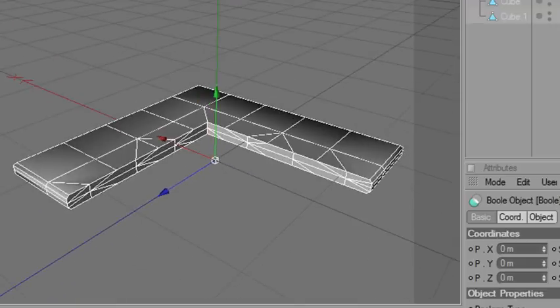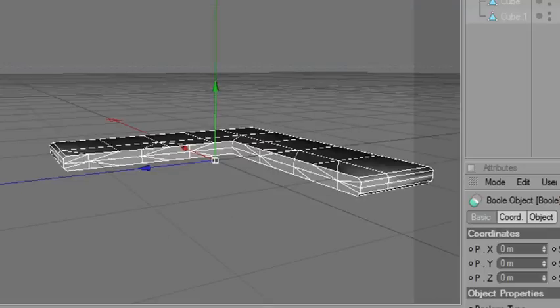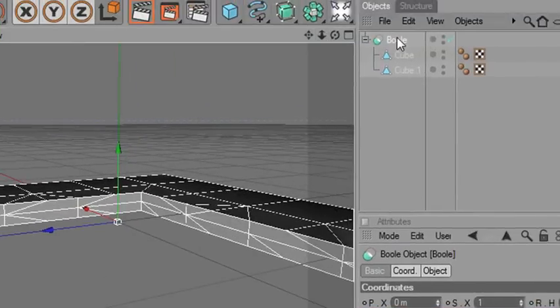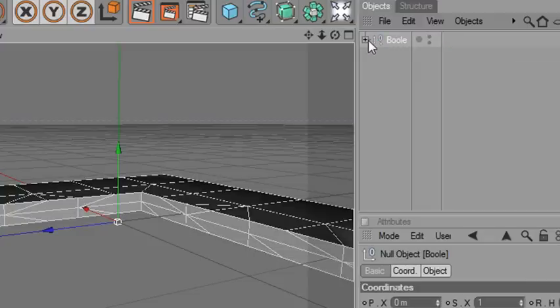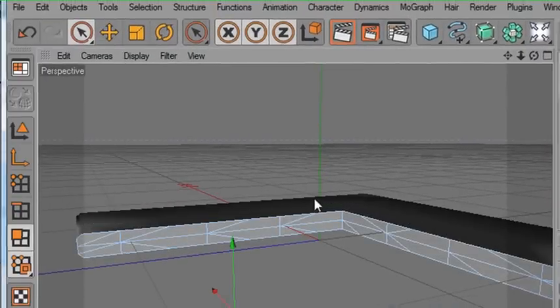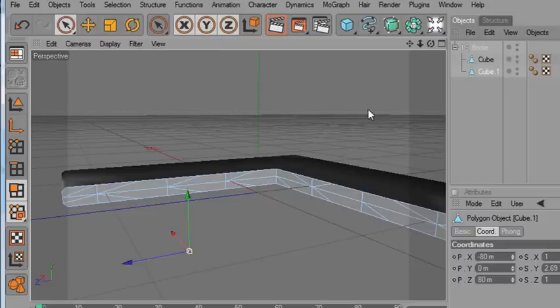I actually want to also give this kind of a beveled look. It's kind of hard to do, so what I'm going to do is use a little bit of selection. Just a little trick here. I'm just going to rotate this up, click on this bool, zoom in a little bit, and select these sides right here. And you want to make sure you hit the C key so it's editable. So I'm actually going to select these sides and extrude them a little bit and shrink them, make them look like they've been beveled. So I'm going to hit my bool cube and I just hold down my shift key and start selecting those. And I only want to select those. I don't want to select anything else.